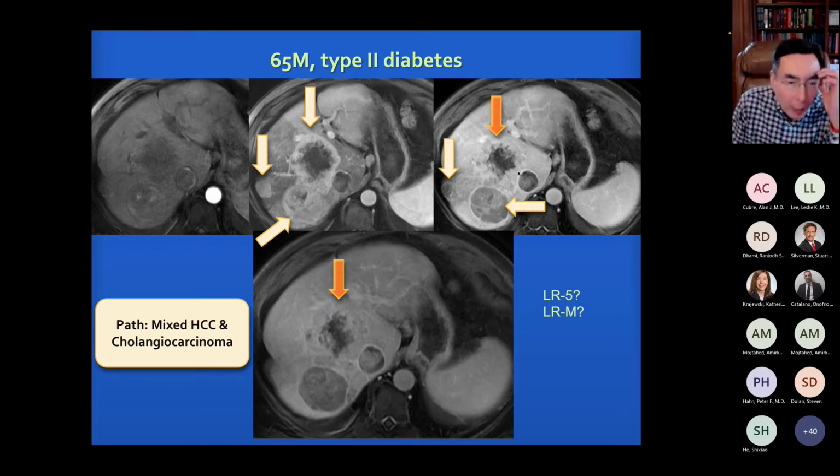If you've ever wondered why we see these mixed tumors, the current thinking seems to be that intrahepatic hepatocellular carcinomas and cholangiocarcinomas really are not arising from mature bile duct epithelium or mature hepatocytes, but rather from progenitor cells or stem cells that then become malignant and can differentiate in different directions. And that's possibly why we see these mixed types of tumors.